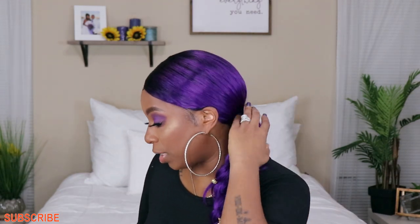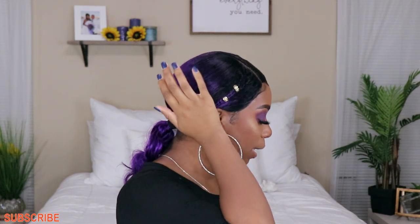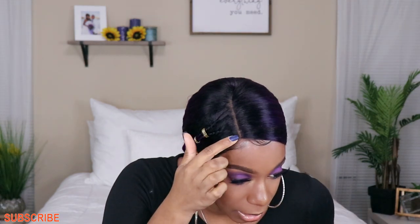I decided to slick it back into a ponytail to see if I can rock with it that way. The way I have it braided right now, it's a good 22 to 24 inches on me. Slicking this unit back into a ponytail was super super easy — this unit lays flat flat. I barely put any product on here to lay it down and it worked perfectly. I'm loving the restyle into this little mermaid ponytail. The lace melts down really really well, those are my little edges, and other than that it's all wig. You can dress it up or dress it down with your little hair jewels.